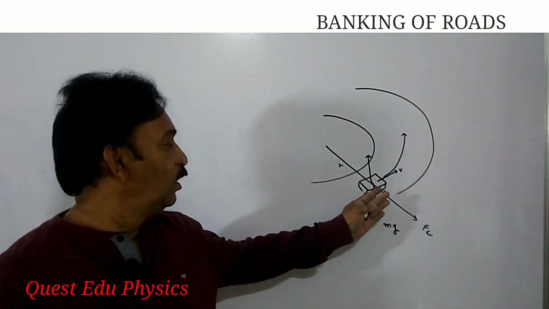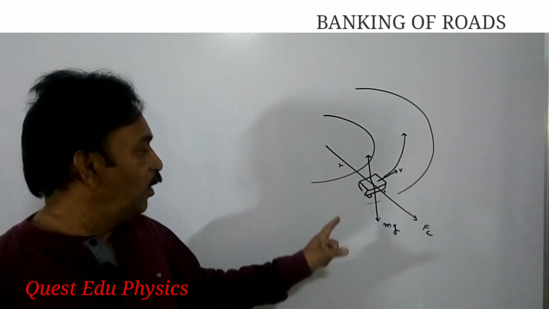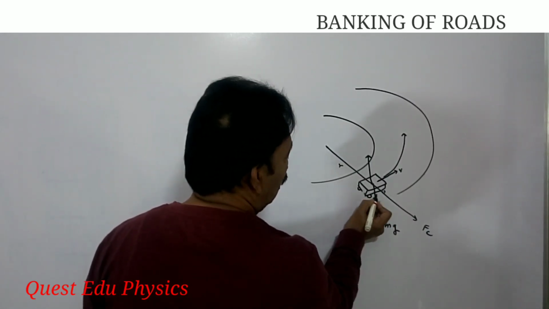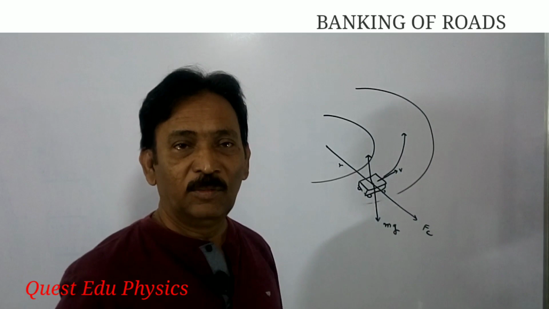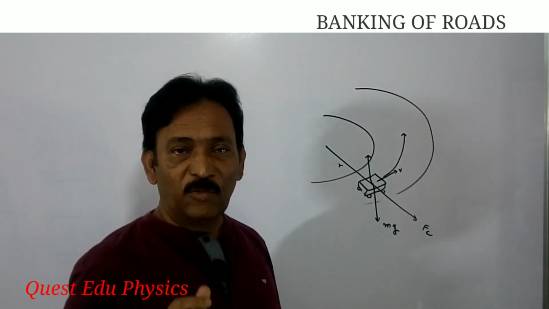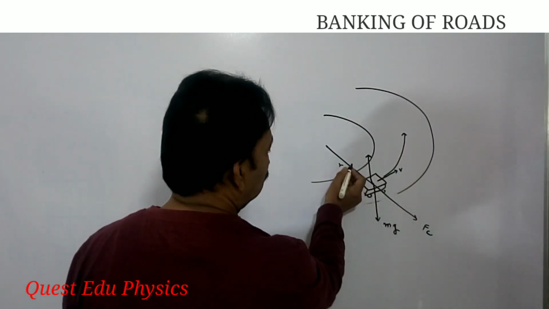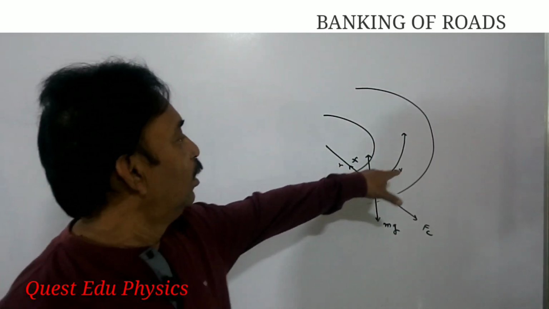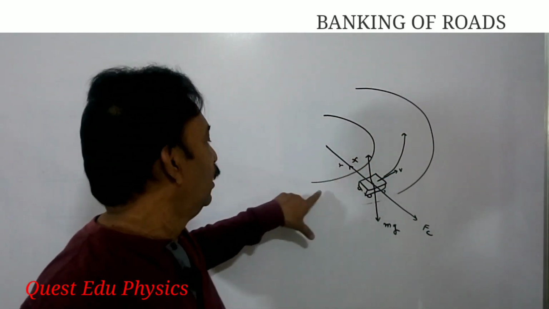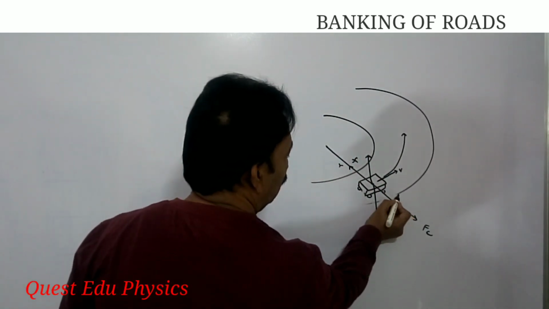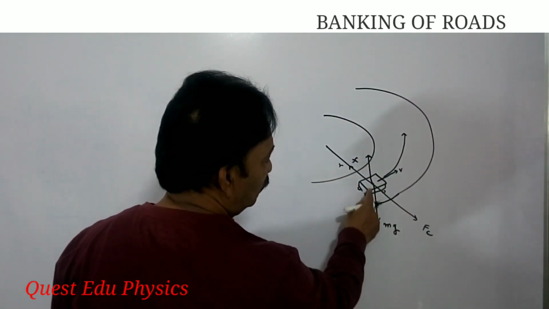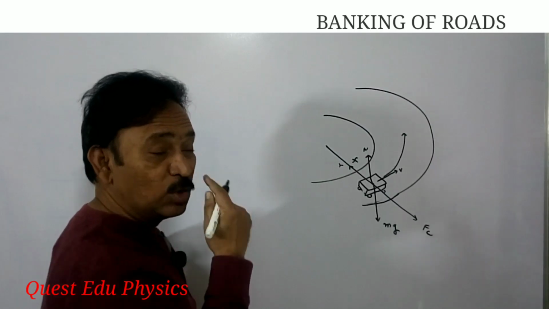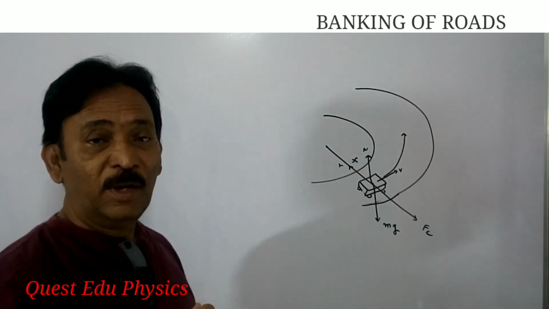Then there is a chance of the vehicle turning down. Here, to avoid this, the tires of the vehicle as well as the ground have to provide some friction. When it is taking the turn, in this direction the frictional force will act. I am talking about a circle, it is not a banked one. If you watch it carefully you will understand all these things. Weight is balanced by the normal reaction, and the centripetal force has to be balanced with a particular force to avoid the vehicle turning down.